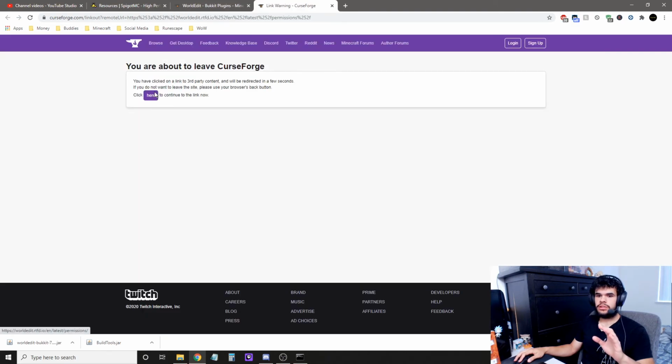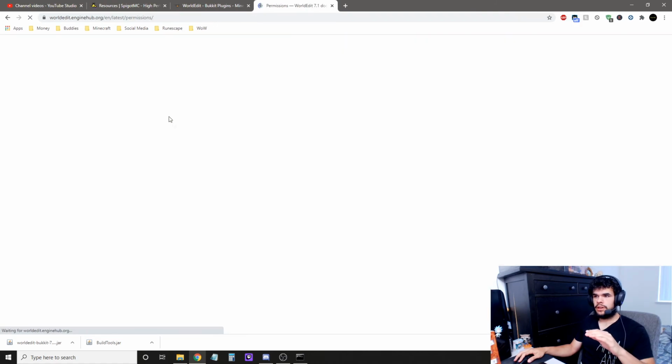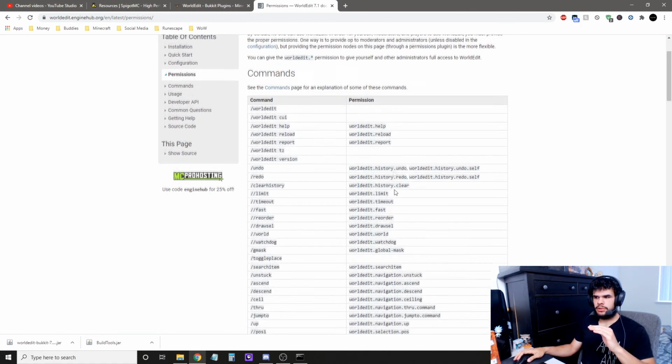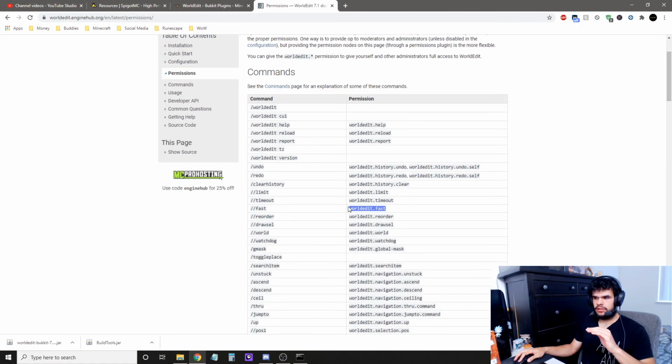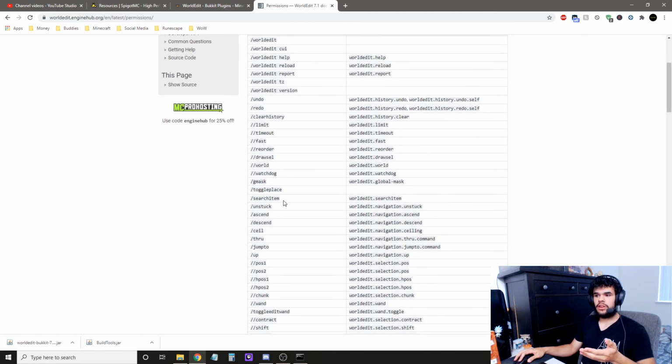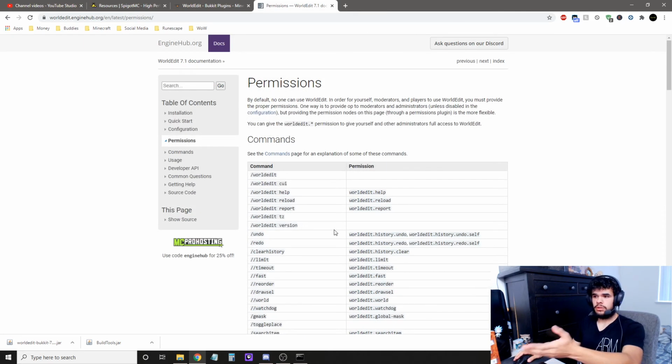You'll find permissions for any plugin. Some plugins, very few, won't have permissions, but these are your permissions right here, this worldedit.fast, worldedit.timeout, and it allows you to use these commands. Now this will make more sense if you go down in the description and watch that how to set up permissions video. It'll explain this in more detail, but guys, that's how you do it when you add plugins. You just want to make sure you can find those permissions, and then that way you can set them up in-game. Again, I do have a tutorial for that. That tutorial is in the description.